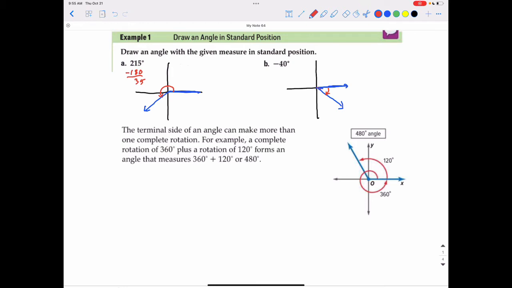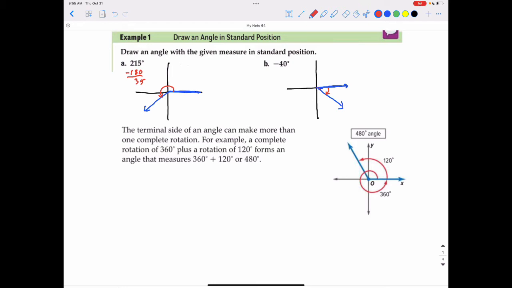So if you think about it, you can actually have angle measures since you can go positive and negative. You can have angle measures where the terminal side could be measured either positively or negatively. Or if you do full rotations, you can have angles that are larger than 360 degrees, or the same angle could be measured negatively as well.